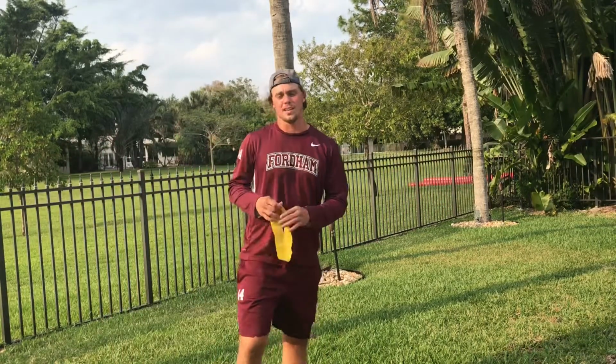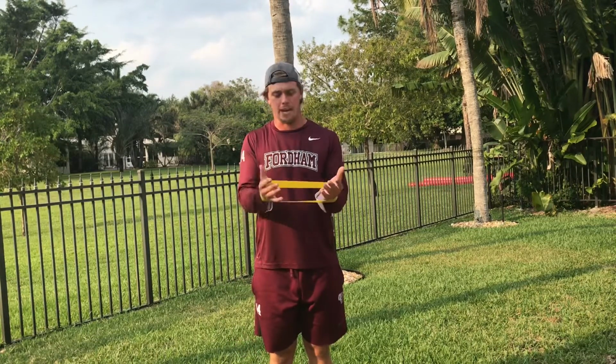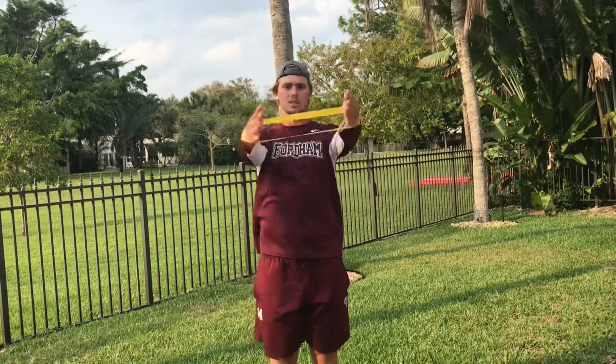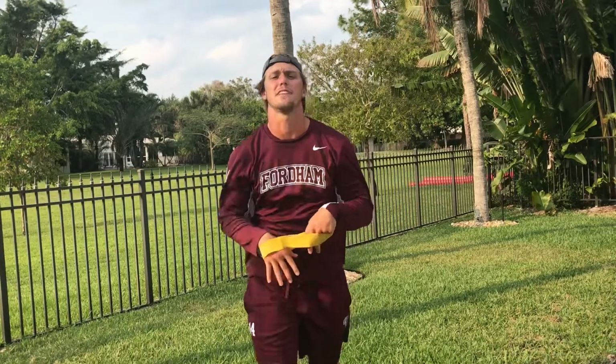All right, so step three in our upper body band warm up is gonna be grabbing one of your smaller circle resistance bands, and do one that's up to your strength, try them out. I grabbed the medium one here. So we're gonna have our shoulders out. This is a shoulder warm up. So straight out, again, no shrugging, and we're gonna do pulses. 20 pulses, straight, pause. Right after those pulses, you're gonna have your hands go on 45-degree angles. So 45-degree pulses. We're gonna do 20 of each.